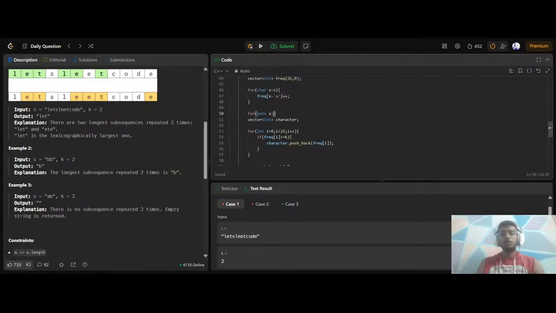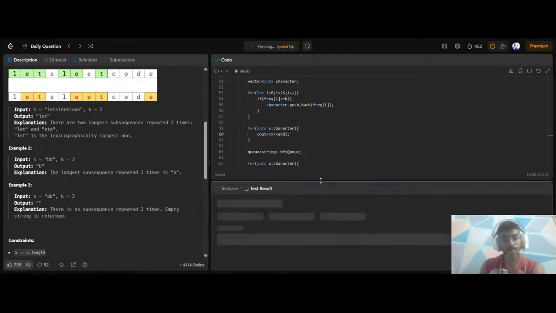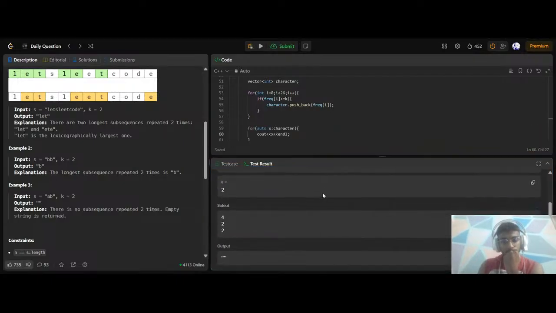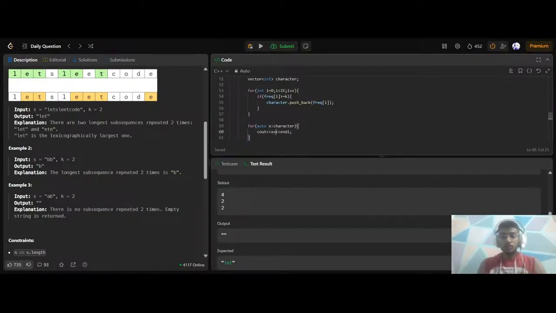Let me print this out for more clarity. For auto x of character, cout x and endl. x plus a.